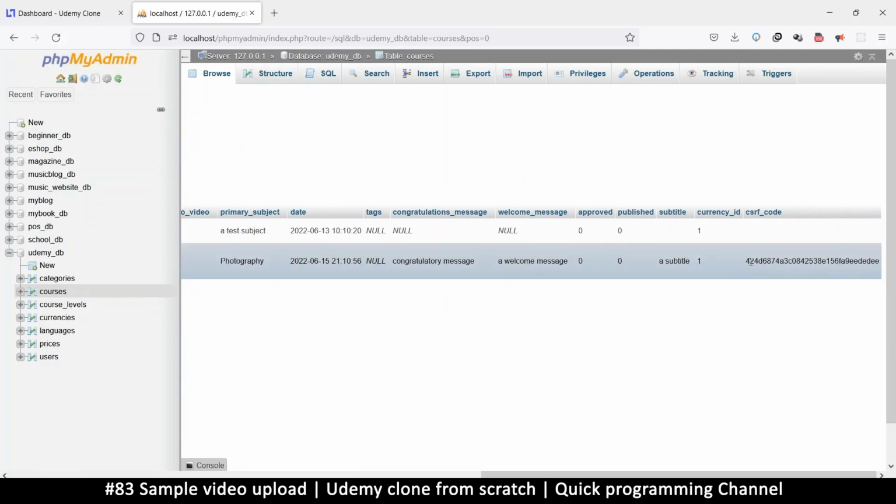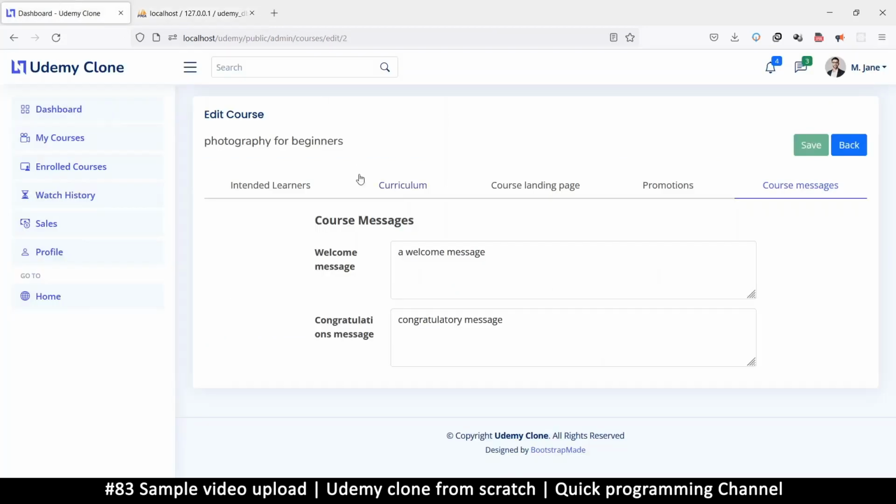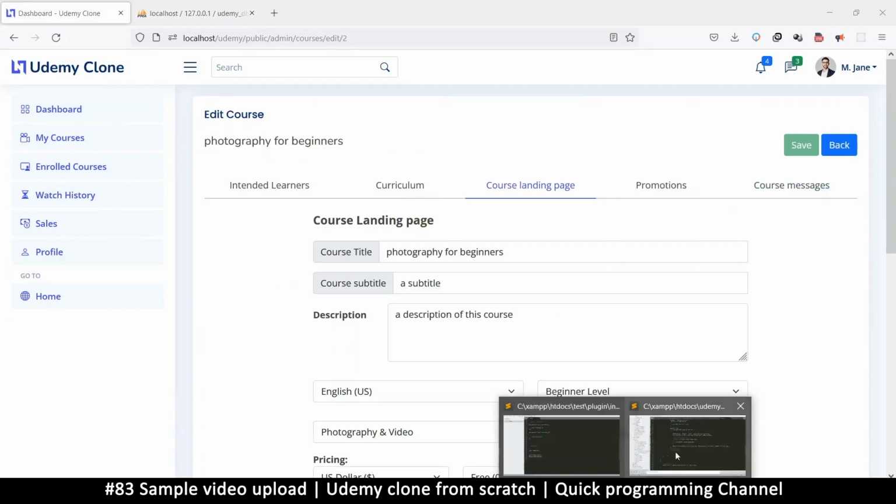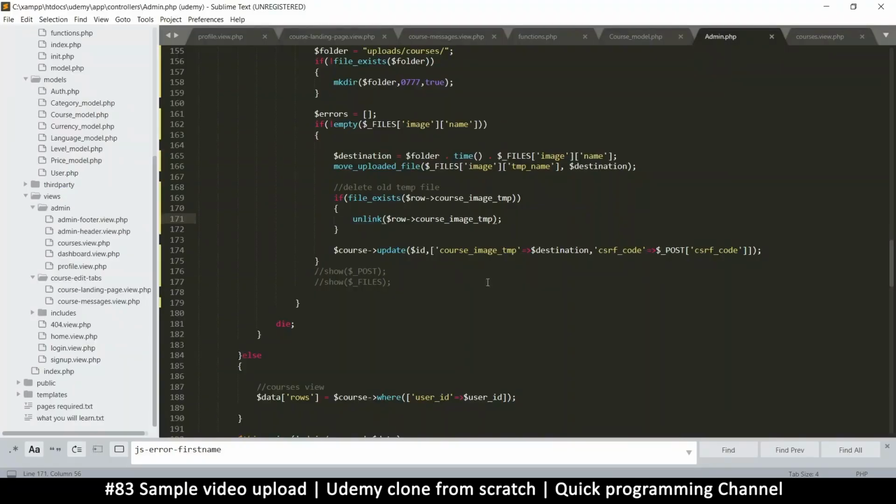Why did it save this though? That's weird. 424, it saved the previous one. So let me just check this. Oh yeah, I guess it's saved because the update allows it to save. Okay, I got it. So this actually works to our advantage.